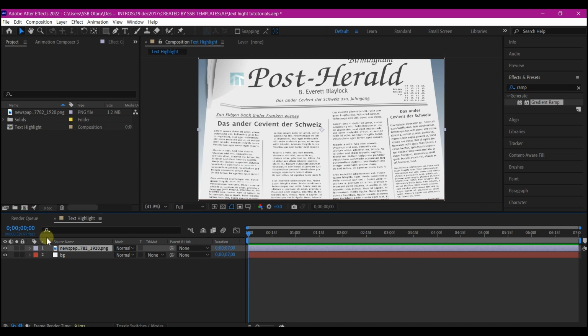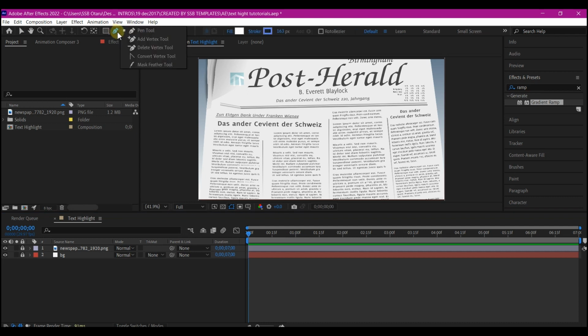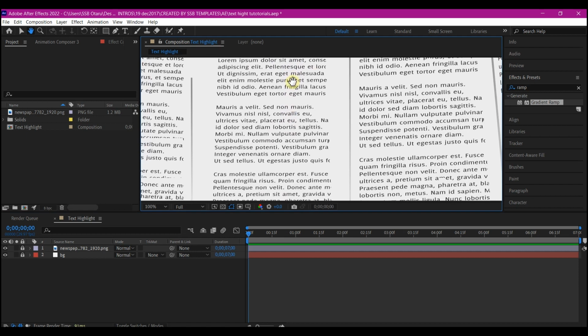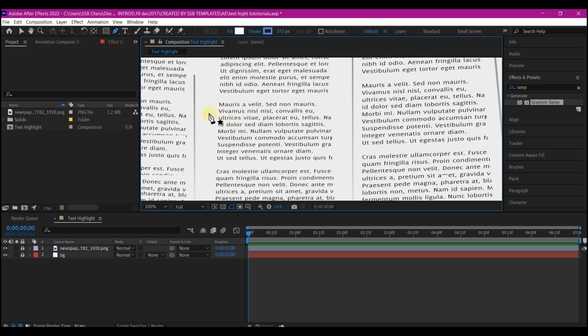Now, if you have many layers in your composition, you're going to have to make sure you deselect all layers at this point, or you can simply select the layers and then lock them right here. That way you will not accidentally work on any layer, because we need to work on this separately. Then you go to this and pick your pen tool and then pull in to select the area you want to mask like this. So let's mask this second paragraph right here.